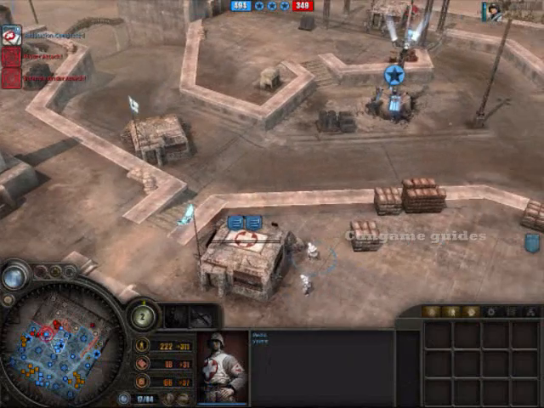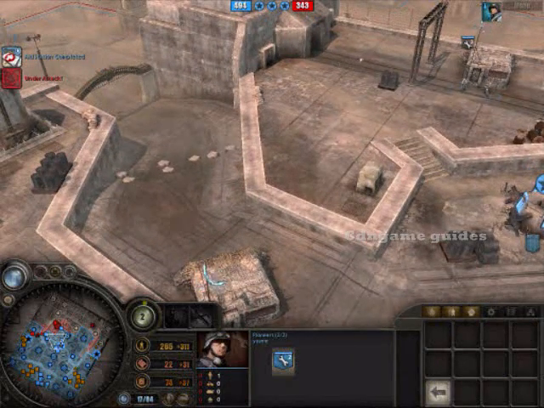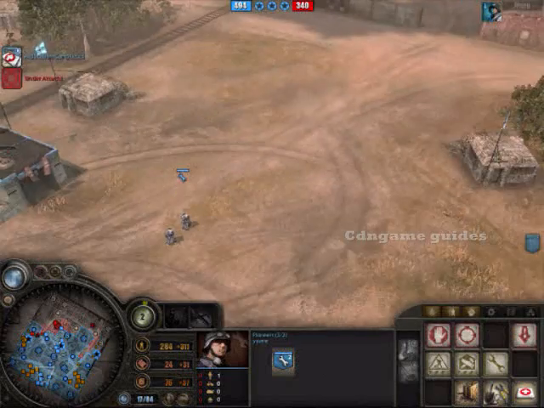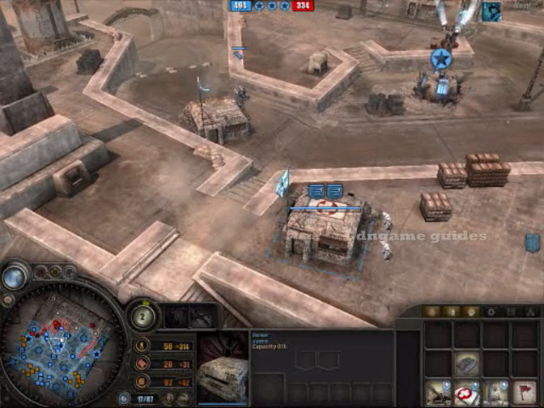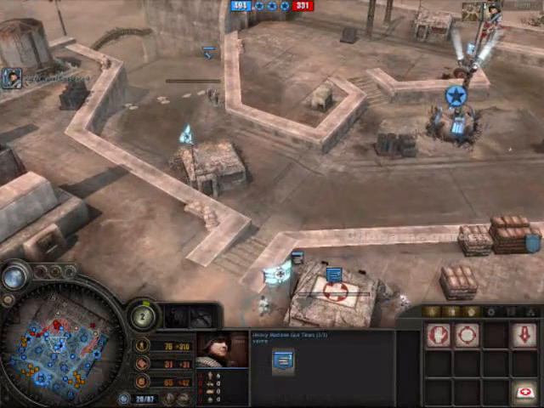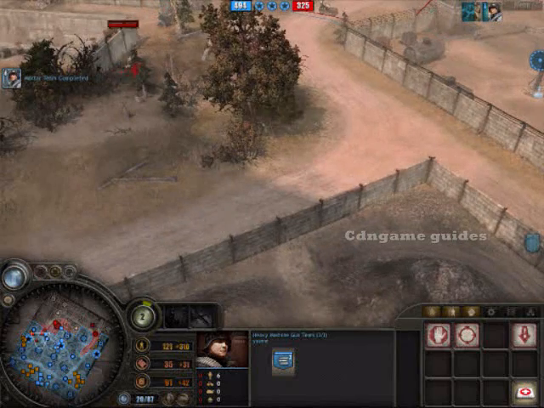They do a lot off the start. They'll harass your Pioneers and stuff. You get enough of them out, and they'll take out any snipers fairly quick. But other than that, they are actually easy to take out. They go up against any infantry squads, and you'll take them out in no time.